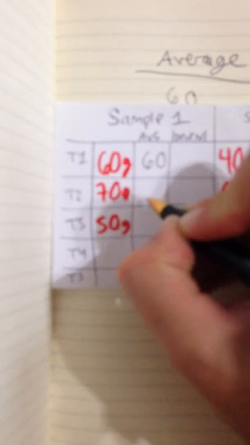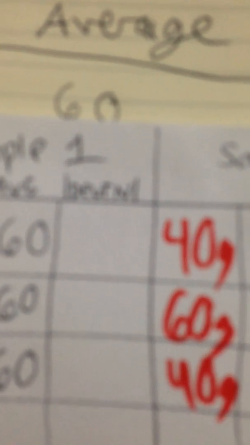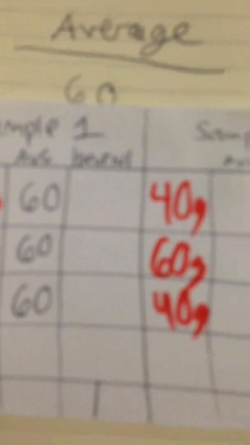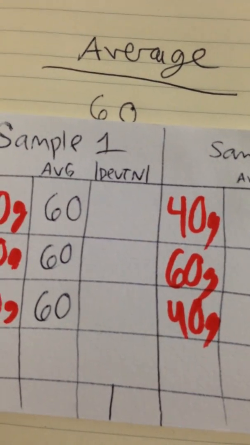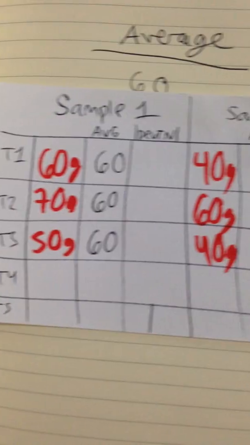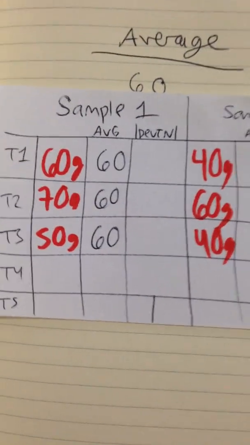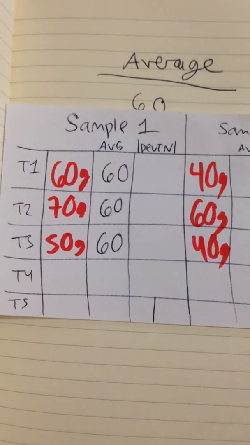So I made a little table here for myself to fill in. So I'm going to write my average here. You'll notice your data table in your lab book is set up very similarly. Now next to that, the column next to averages is the deviation. And that's in brackets because we use the absolute value, always a positive number. So deviation is nothing more than the difference between your measurement and the average.